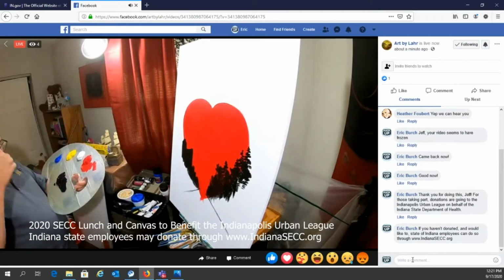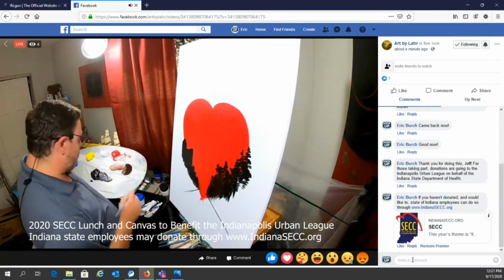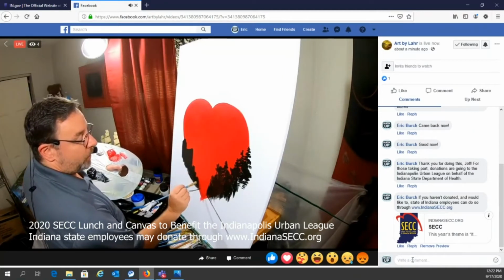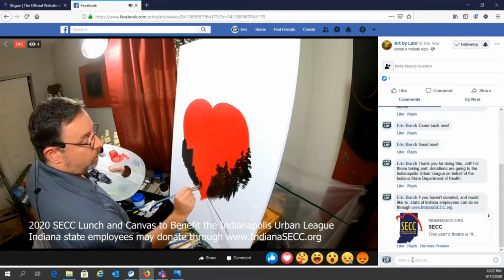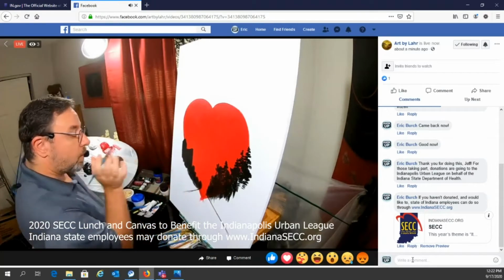Okay, let me look back and look at this here. Sometimes this kind of painting you just go with the flow. You can have a vision in your head, and then all of a sudden something happens that makes you change your mind on things. Sometimes these paintings can take on a life of their own. All right, I'm just going to make another little building over here off in the distance. It looks kind of empty over there. All right.